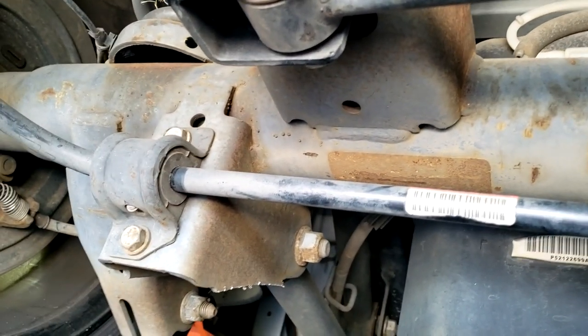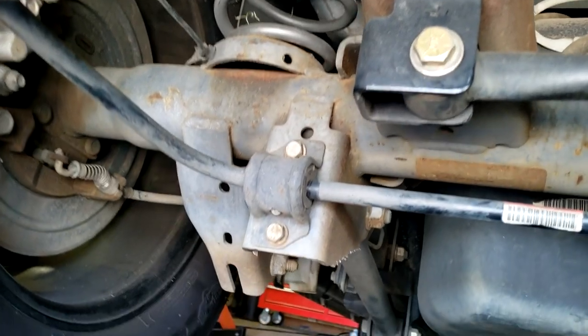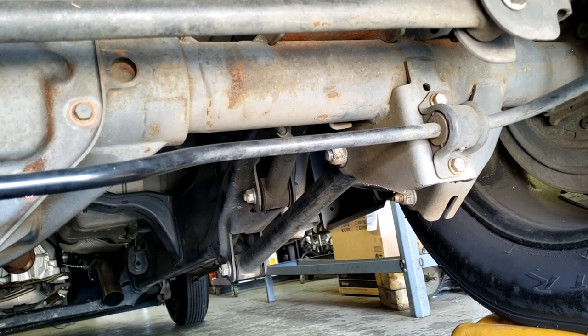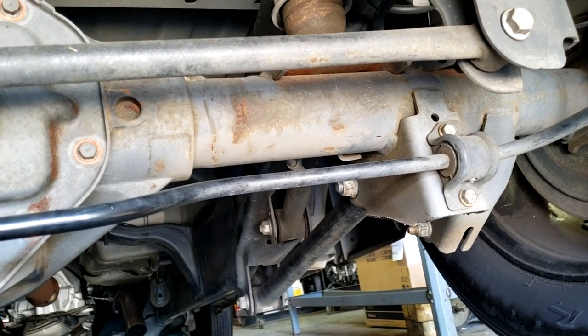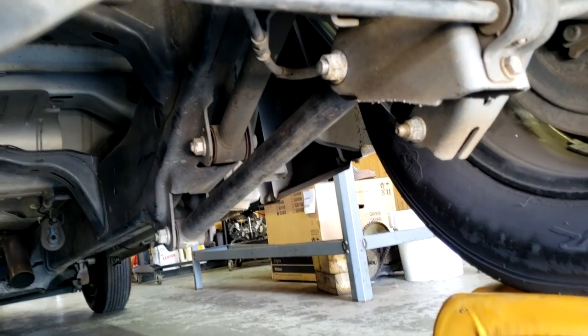So hell yeah, let's get to it. So we're going to be replacing this bar that goes across the rear end, the panhard bar, along with both upper and lower link bars. We will be changing those with the new aluminum Racing Core 4x4 bars that have the double adjustable Johnny joints. So I'm going to start unbolting these old bars and get the new ones put on, and then I'll show you guys what our suspension looks like when we get done with it.